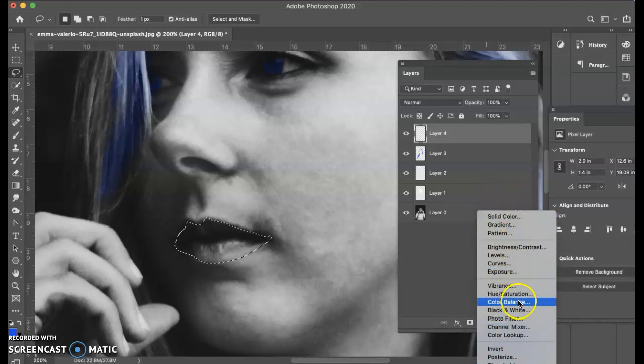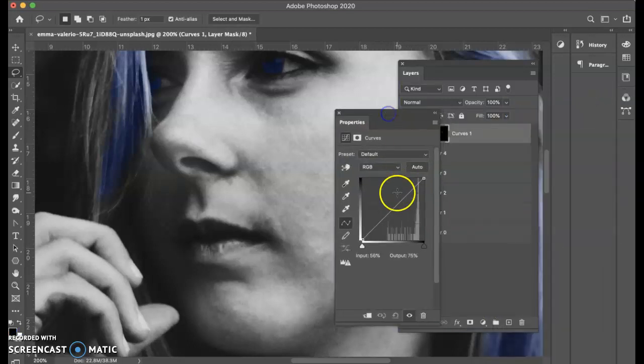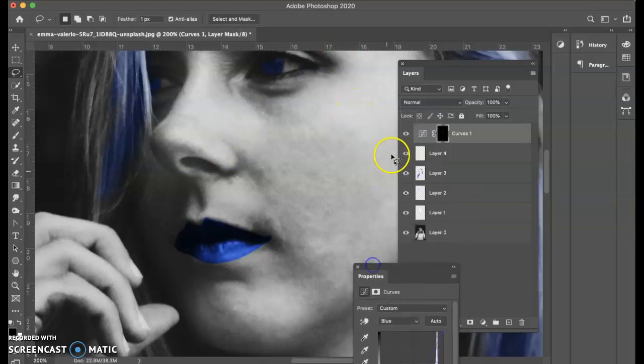So the next thing you want to do for the lips is just do an adjustment layer, and this one's going to be a curves adjustment layer. And that brings up the properties panel. And so what you can see is that if I mess with the properties, I can go into red. I can make it any kind of unique color that I want. The absence of red, the absence of blue, the absence of green, kind of play around with those colors just a little. So I did blue just because we are focusing on blue.